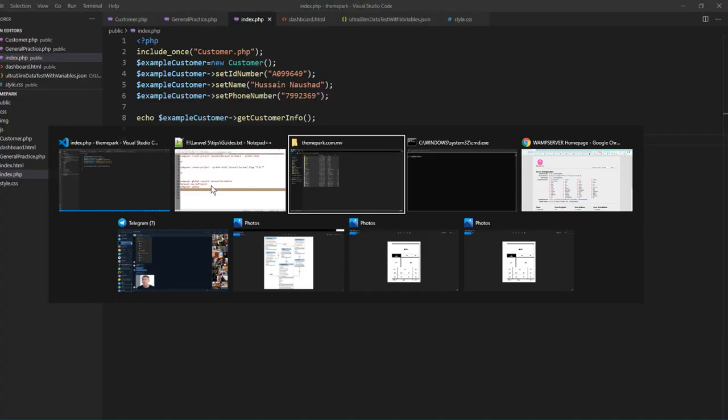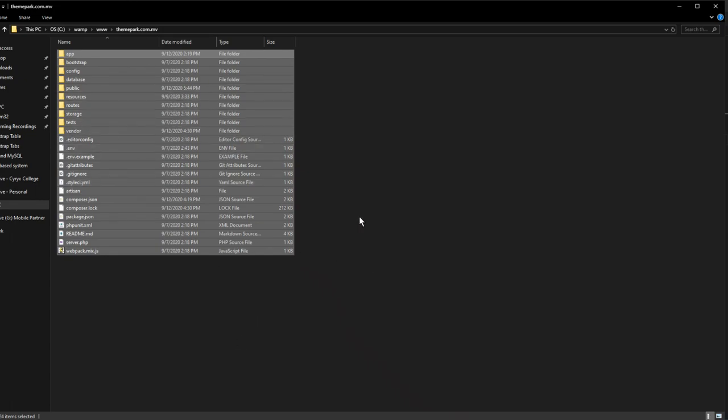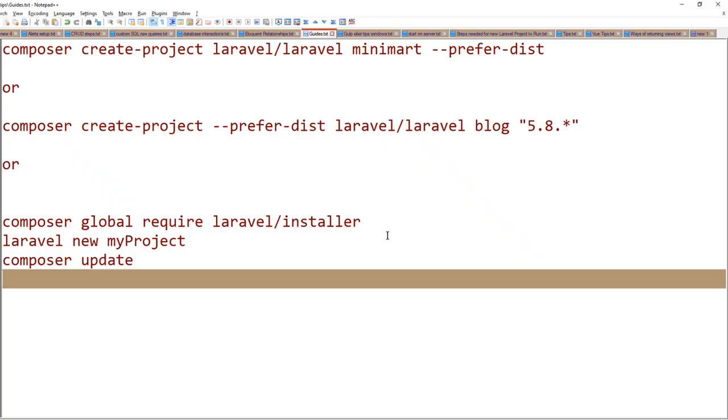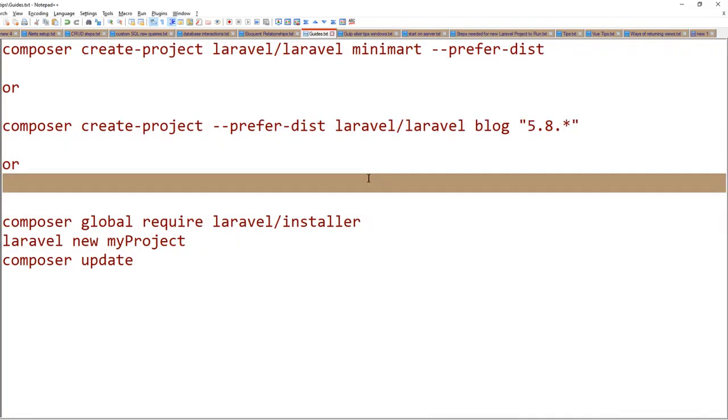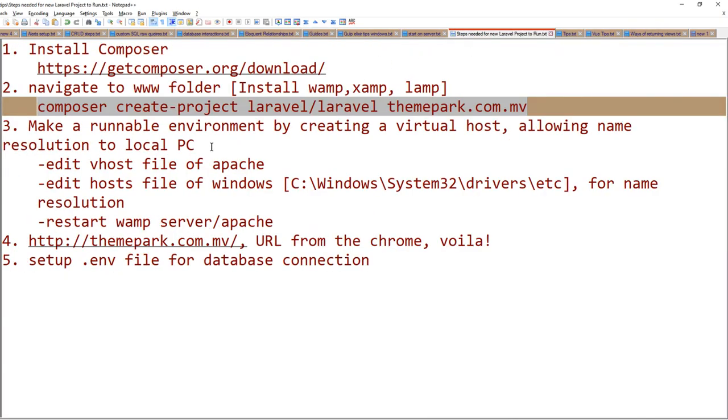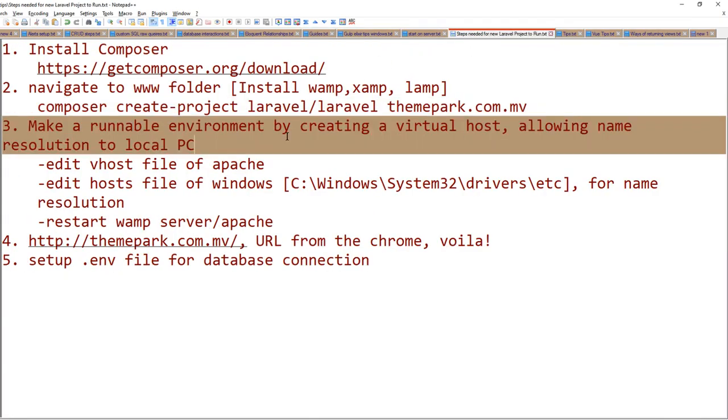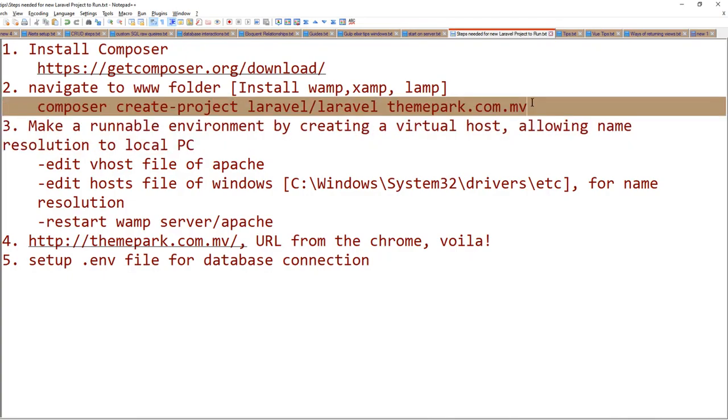editor. So wait for a while. It will take almost a minute or two to install this because they are being taken from the internet. Okay, so both ways will work fine, but you can follow the tutorial the way I have given you. That will not make any problems. So you do this, okay, and once you do this, it's going to create this folder inside your WAMP folder.